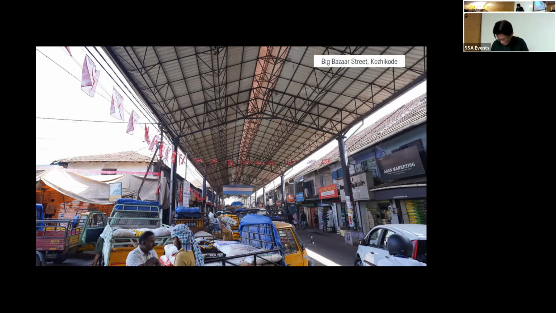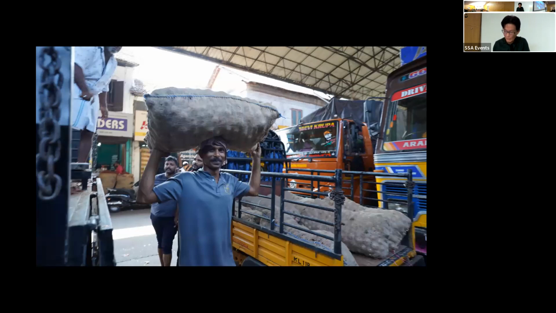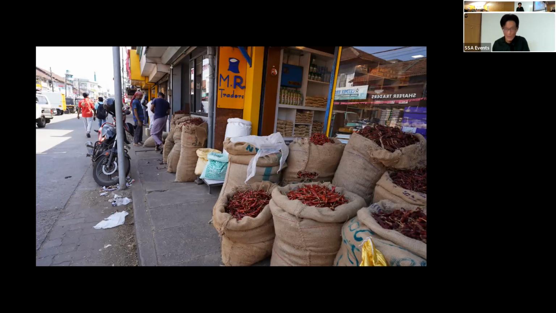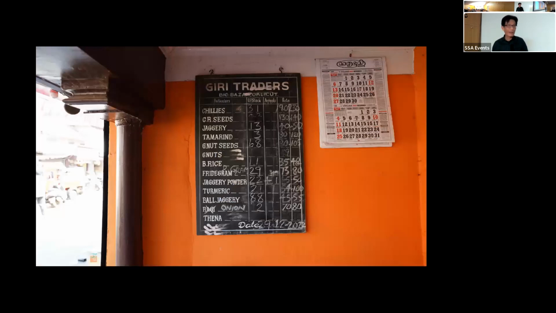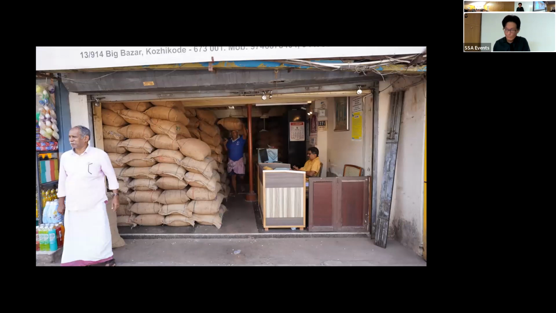And today, of course, they're selling different things. But one could take a moment to think that there was a lot of similar activity, display of goods, calculation of daily prices, and the bags of stuff being sold was so intense. And even today, the spices in the air are making my eyes tear. It's just an incredible experience to see.